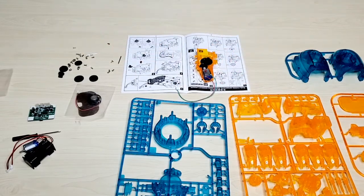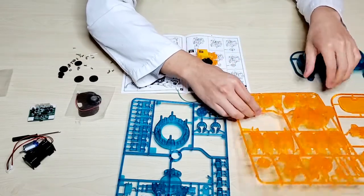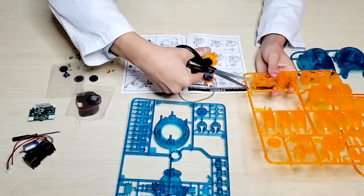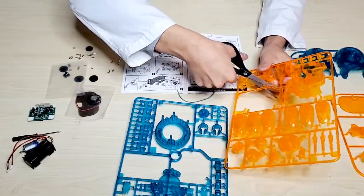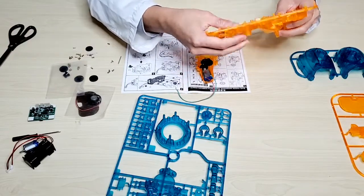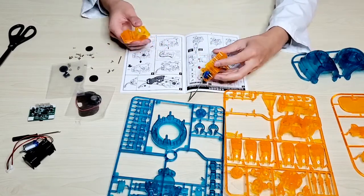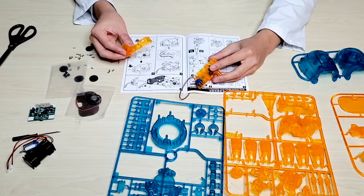Moving on to step 3, we'll find the B3 part. B3 is here, and use the scissors. We'll match the B3 part up with the instructions, and it looks like it's like this.